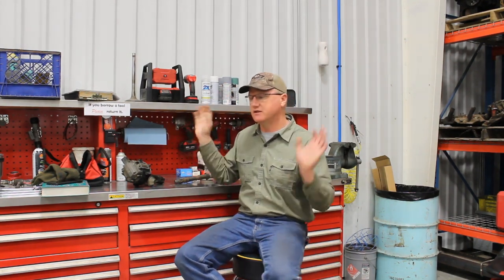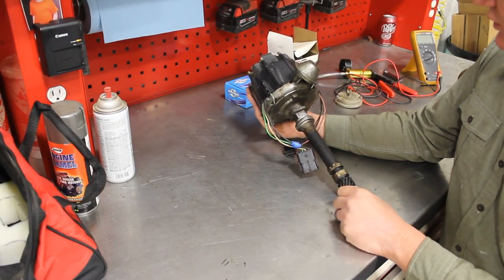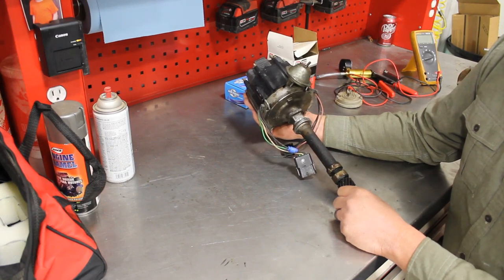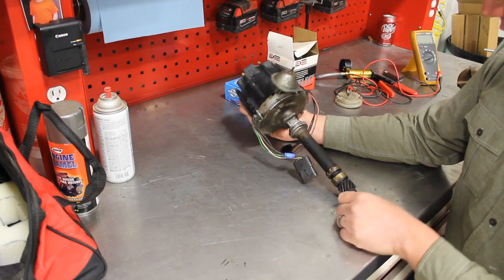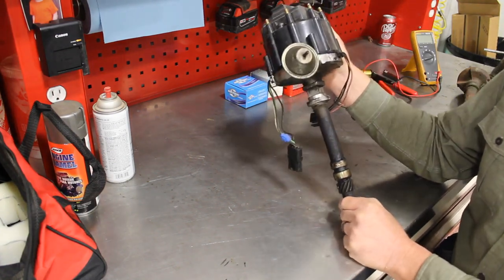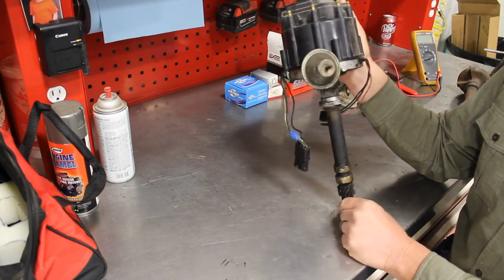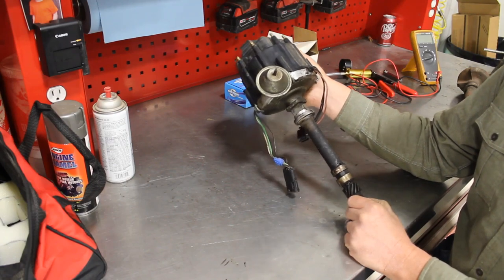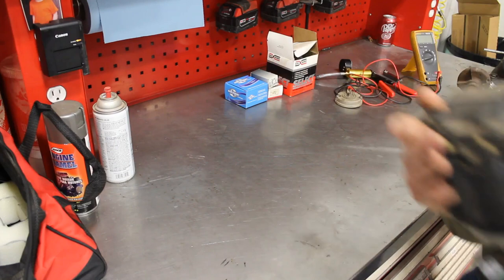Put them in small block Chevys, put them in Ford six cylinders, everything. So, true to form, I am going to remove the one good thing that could be said for the 305 that came in the truck we're working on, because this thing looks absolutely out of place in the look we're going for. So yeah, while the entire rest of the world tries to go to this, I go away from it. That makes sense.